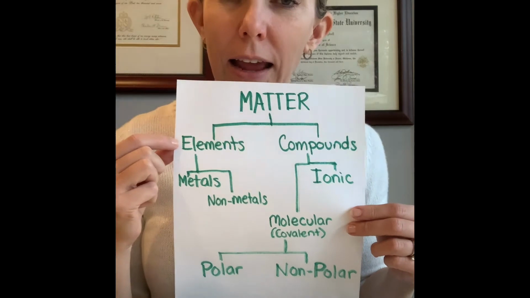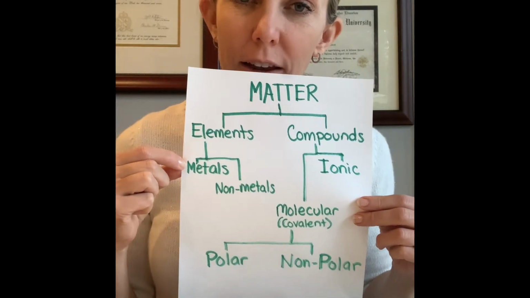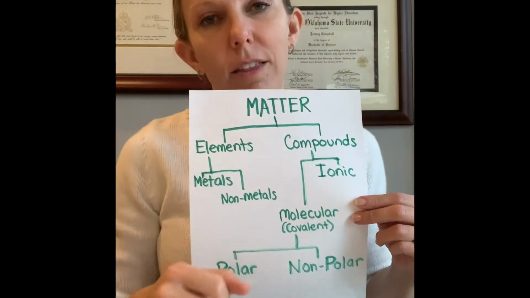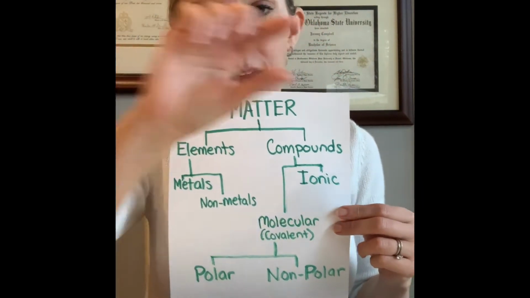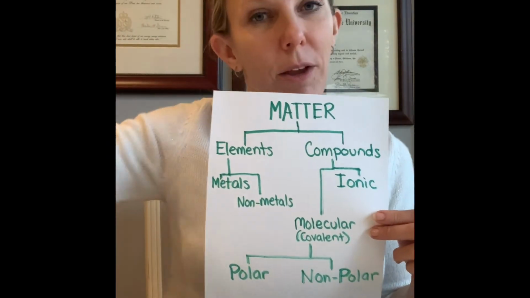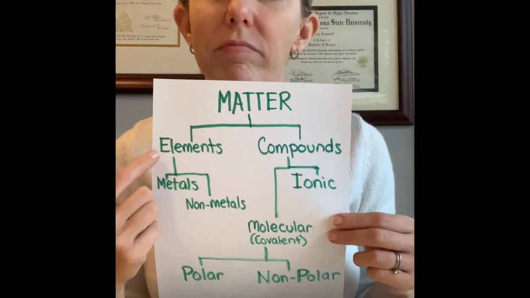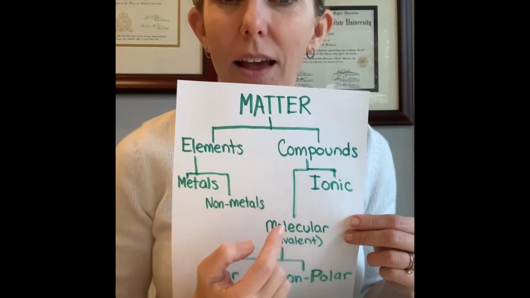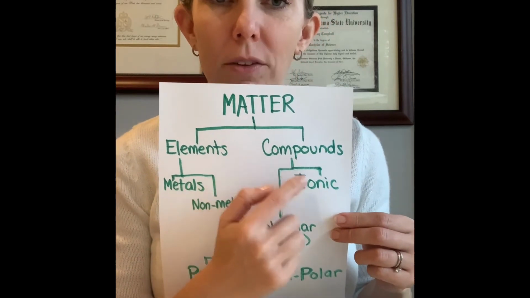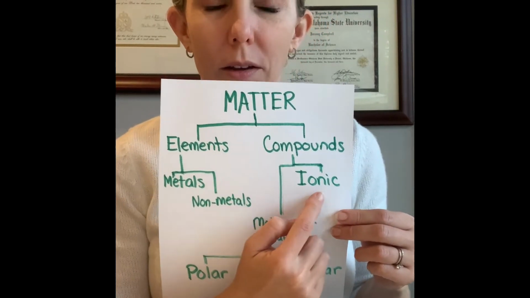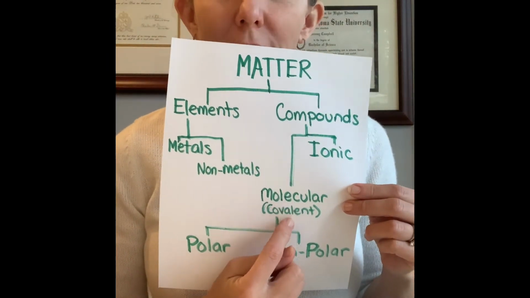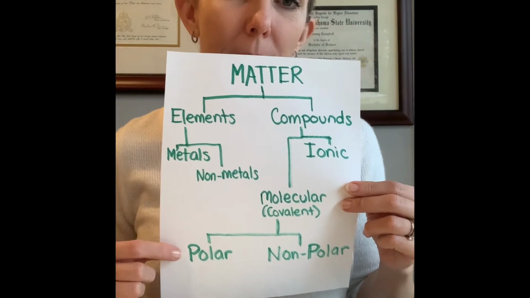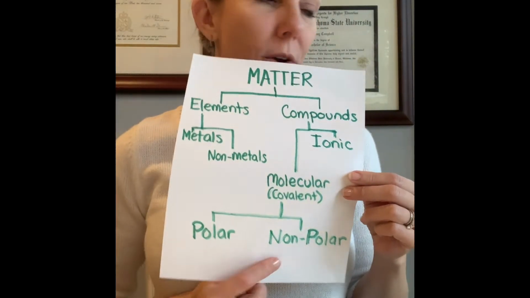Then an element on the periodic table is either divided as a metal or a non-metal. And we remember how we had the division of the periodic table into rows and columns. And then we had the noble gases on one side. When we combine elements, that's when we get compounds. And these compounds can either be ionic, like we said, when the electron is stolen, or covalent, which is molecular. And then the molecular compounds can be polar or nonpolar.